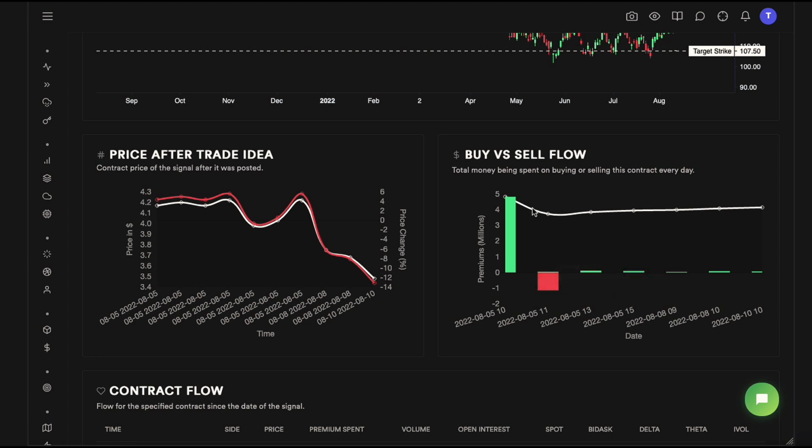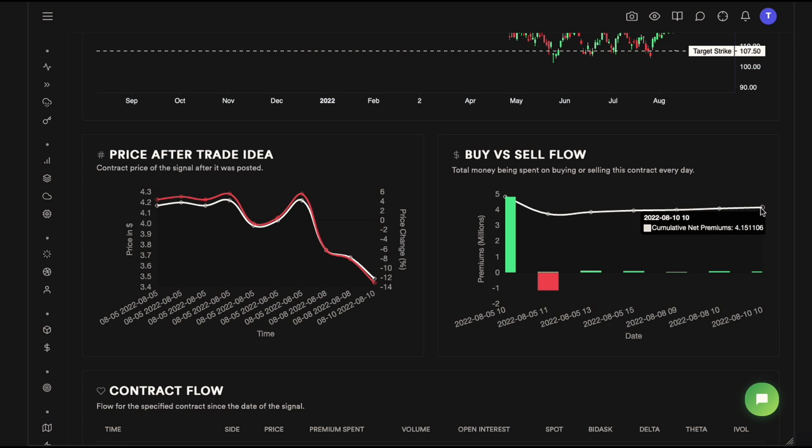So what happened here? Initially we saw about $5 million in premiums into these contracts, but they didn't work right away. And maybe these whales or these smart people thought maybe this is not going to work out, and they exited with about $1 million. So what's left is about 3.7 or 3.8 million dollars, and then they've been adding very slowly again, but still we are at about 4.15.